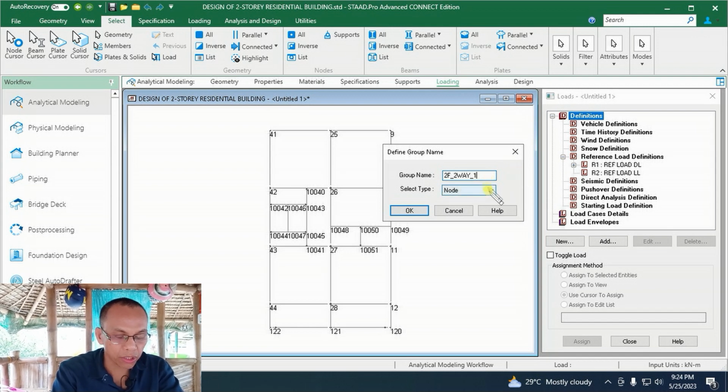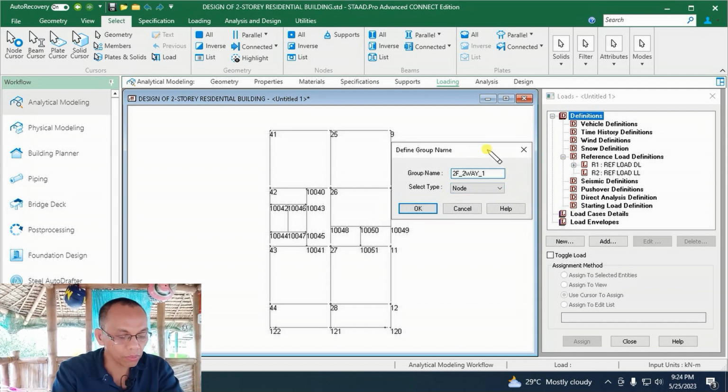Or any name as long as it is easy for you to locate the group in the structure. Otherwise, you'll confuse yourself the whole day. So it's 2F_2E_1 since it's a two-way slab located at second floor, and it is the first group.